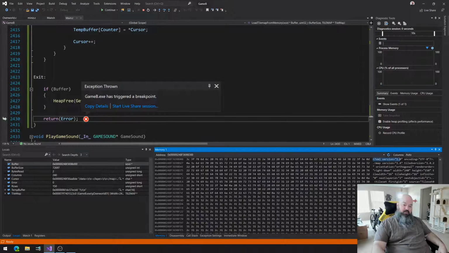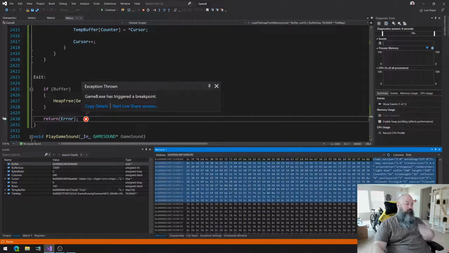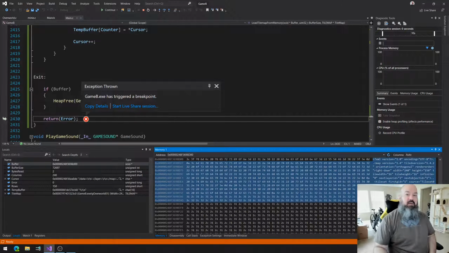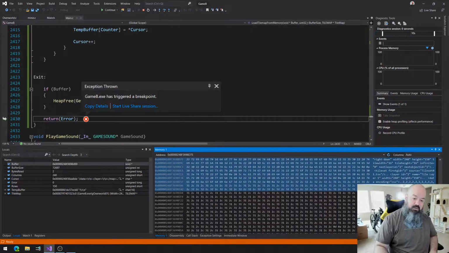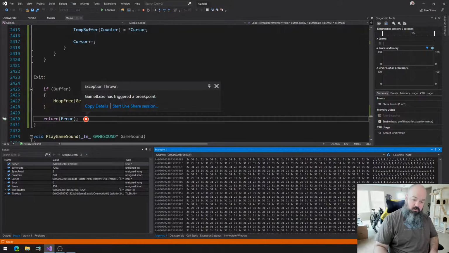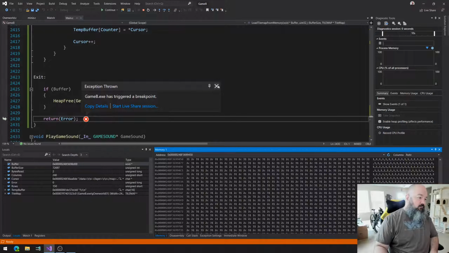This is my XML file. And even though it's not very big, it's only a few kilobytes, right? This XML document is in memory. I don't need it anymore, so I kind of want to free it.